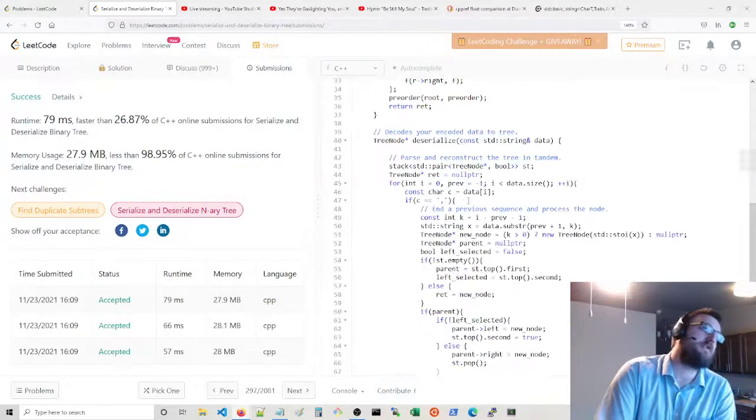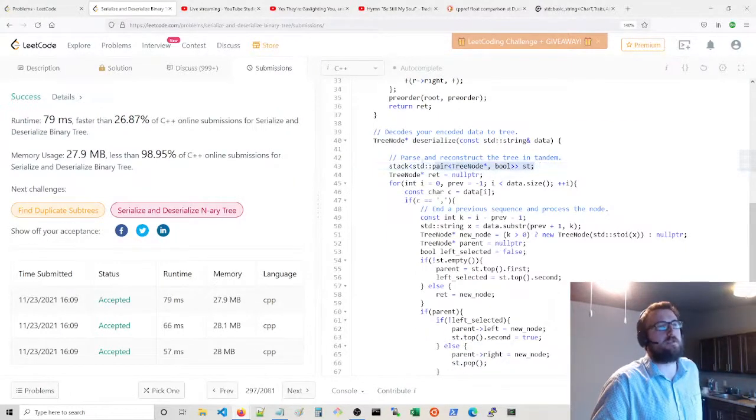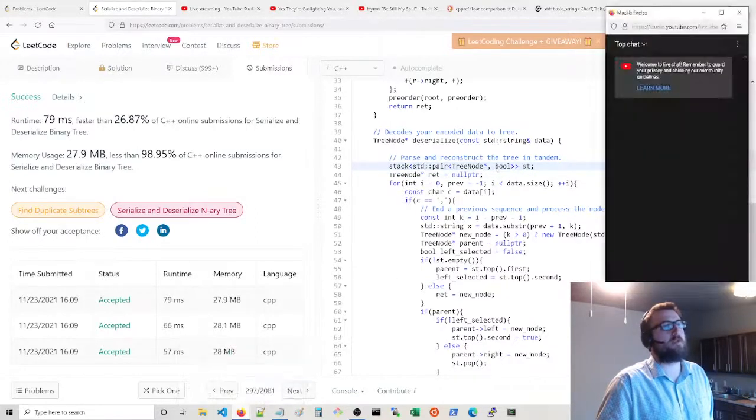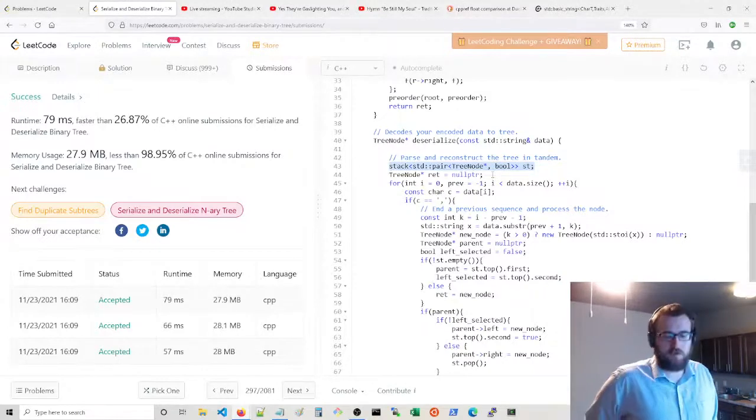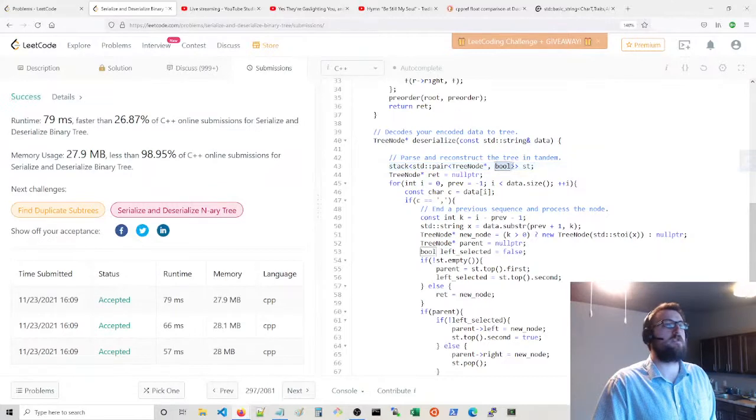Yeah, by the way, this is actually kind of an interesting way of traversing a tree. This is special. This is a pre-order traversal, and you can modify this. Instead of using a Boolean, you can use an integer.